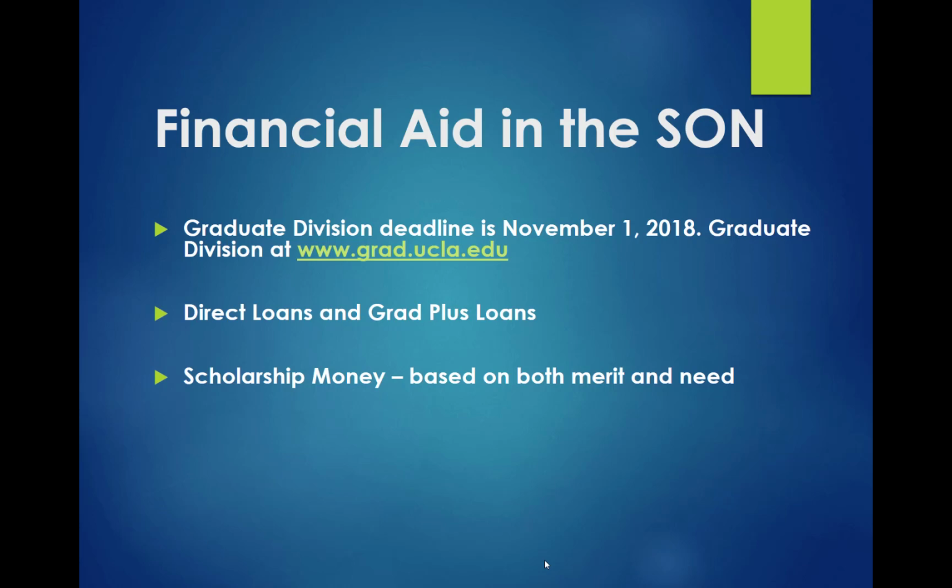Is there a cap on the graduate loans? There is a cap, but it's pretty high. It's $138,500. I guess it's possible to have that if you took out a lot of loans as an undergrad. Maybe you got another master's degree, I don't know. But all of your subsidized loans and unsubsidized loans cannot exceed an aggregate of $138,500 for your career. The Grad PLUS is separate, but just the subsidized and unsubsidized have that cap. Currently, there is no cap on the Grad PLUS.